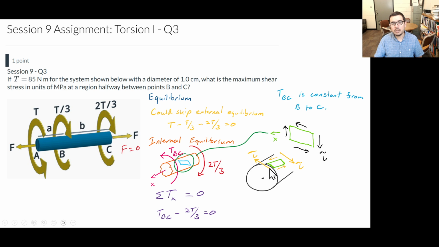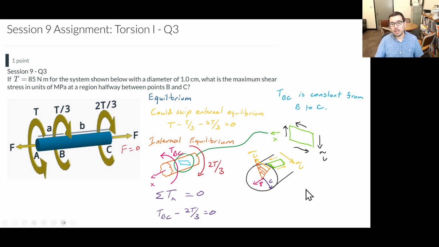And then what happens on this face of the shaft? Well, we actually have a gradient, and you can look into the notes or textbook, but we've talked about it in the notes that are available, and also in class. You can see that this shear stress decreases as we get closer to the center line of the shaft. We call this measurement rho, which describes the radial distance from the center. And rho has to be less than the radius of the shaft, which we call c.